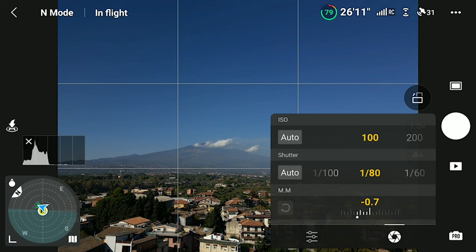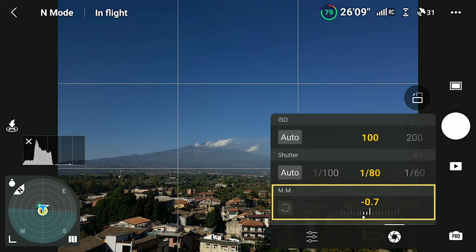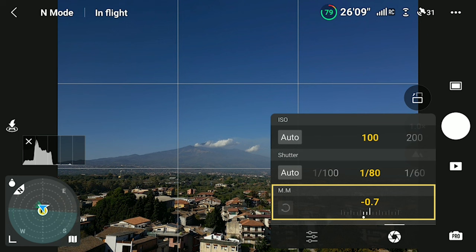When exposing manually, at the bottom of the exposure window, the EV value displays the luminosity resulting from the exposure values. Since the Mini 3 and 3 Pro have a slight tendency to overexpose, I prefer to have this value in slightly negative territory, between minus 0.3 and minus 1. I always use manual exposure, as it is often useful to control individually the shutter speed and the ISO — the only two values available in the Mini 3 models, as the aperture is fixed.